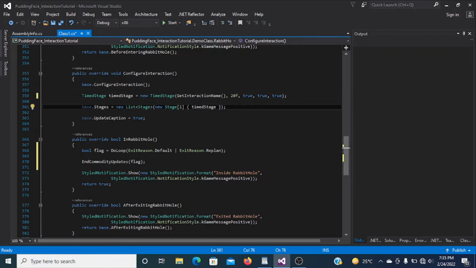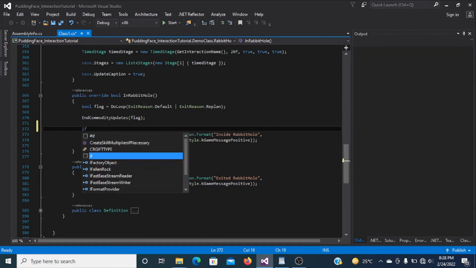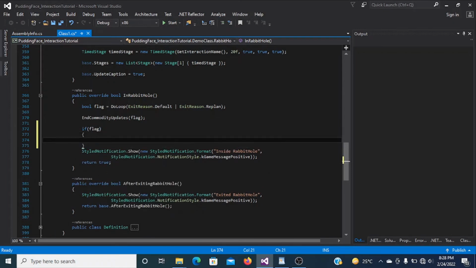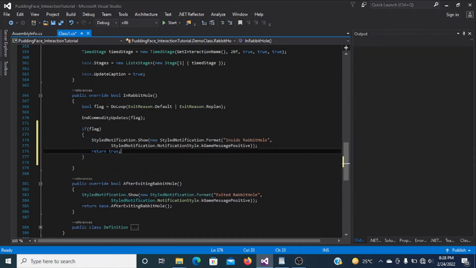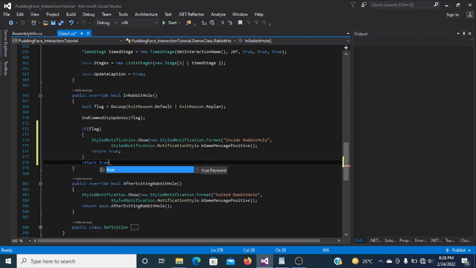Now back in the InRabbitHole, write if flag and inside the curly brackets we are going to move the notification command inside this if, and remove this return true, and outside of the if we are going to write return flag.